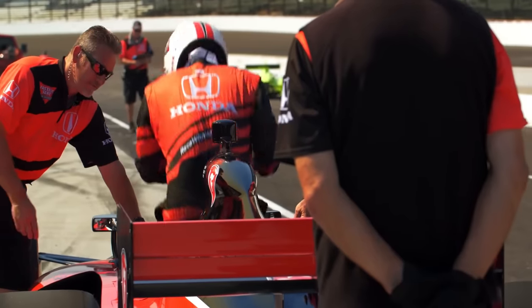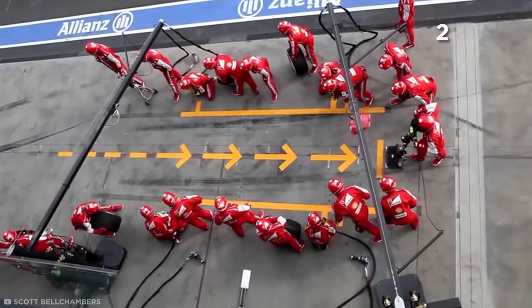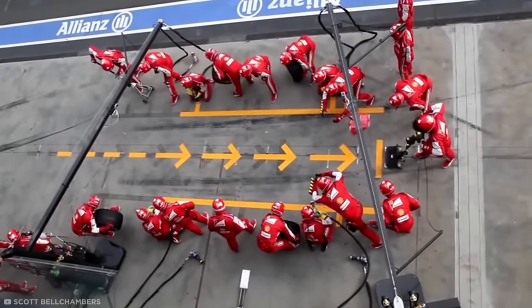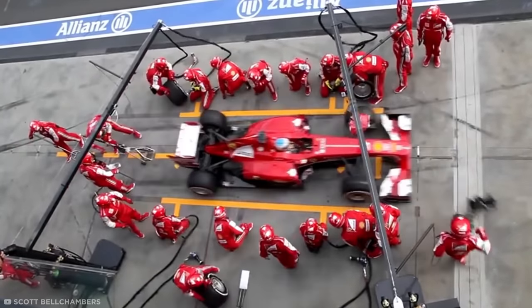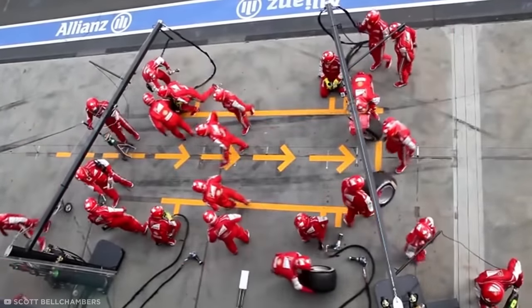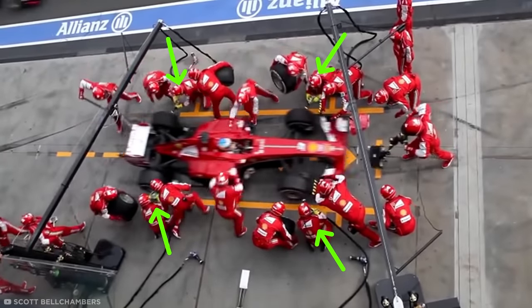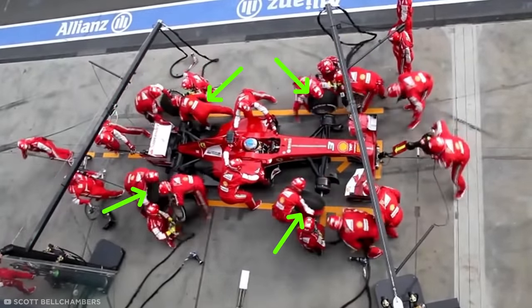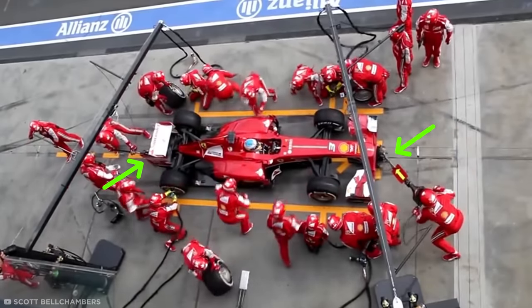No one knows about the need for speed better than Formula One teams, and this pit crew at the 2013 Melbourne F1 put the pedal to the metal just as much as the driver. As with any pit crew, their job is to make sure that drivers are out as quickly and safely as possible. While some crew members use wheel guns to remove and fit wheel nuts, others remove the tires, while more bring the new tires to be fitted, all while front and rear jacks lift the car in the air.